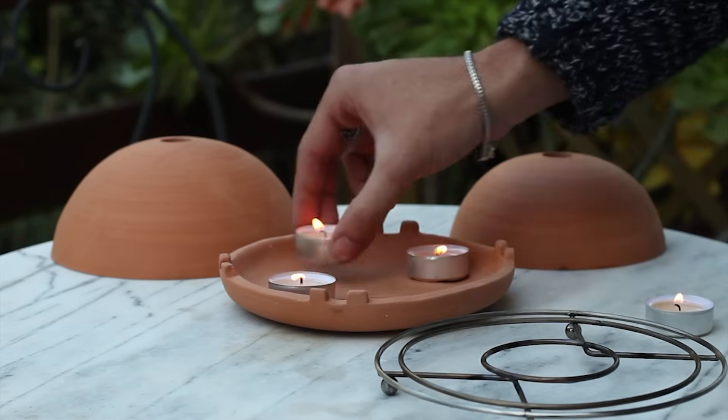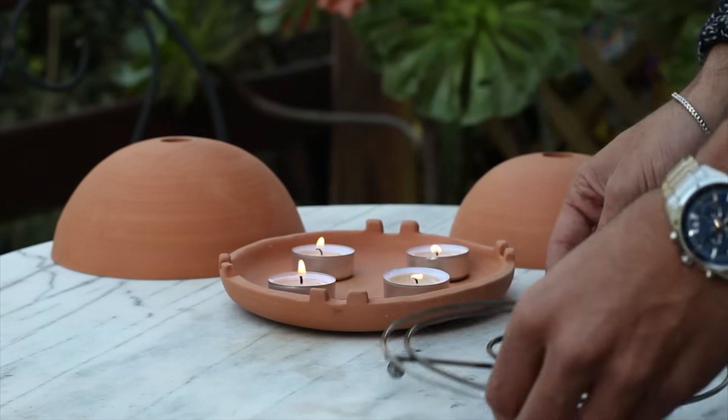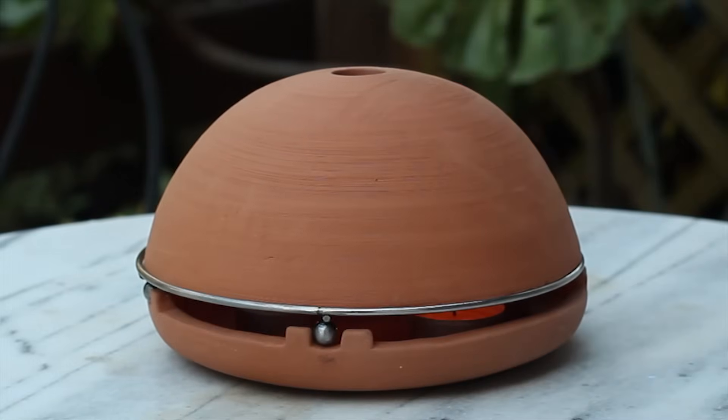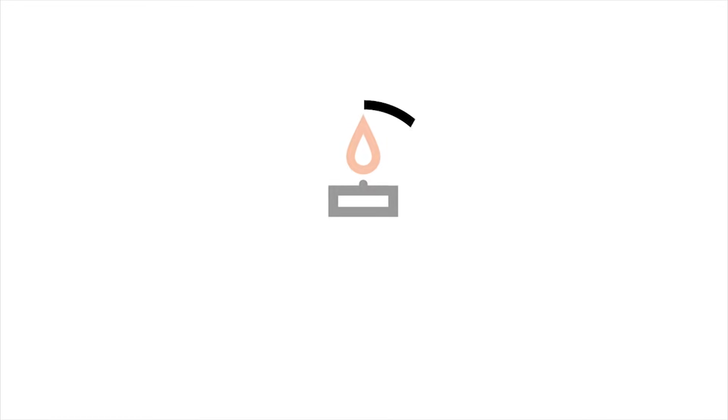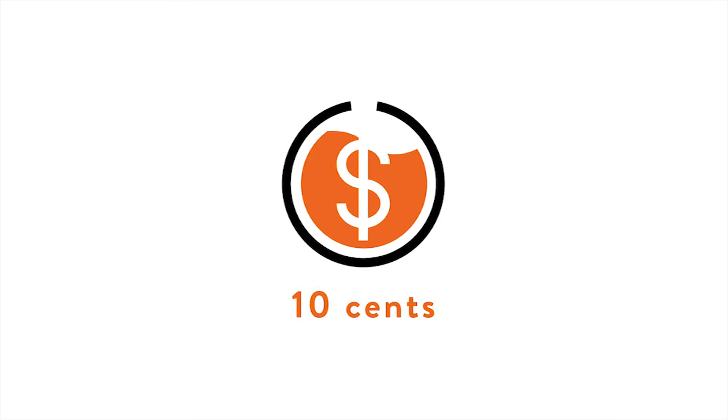Igloo is a simple-use device. You just need to locate four candles on the base and the grill on which the two chambers must be placed. Candles will last for about 5 hours, enough for heating a 20 square meters room with only 10 cents, increasing the room temperature by 2 or 3 degrees.